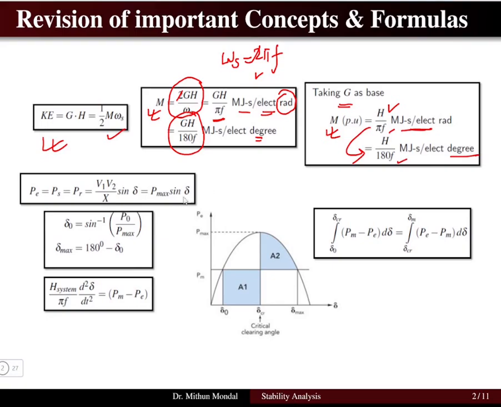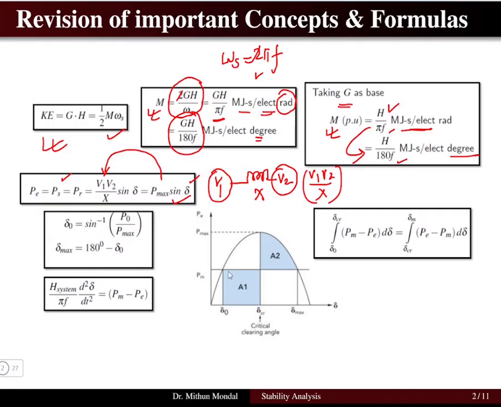Now, in terms of power, if we think, then under the steady state stability system, our mechanical power will be equal to the electrical power, which is given by P max sine delta, where P max is given by V1 into V2 by X, where V1 is the sending end voltage, V2 is the receiving end voltage, and X being the reactance of the line. So if we consider that V1 is the sending end with a reactance of the line given by X, and at the receiving end we are having a voltage V2, then the maximum power will be given by V1, V2 by X of the line. Now, delta being the torque angle of the line.